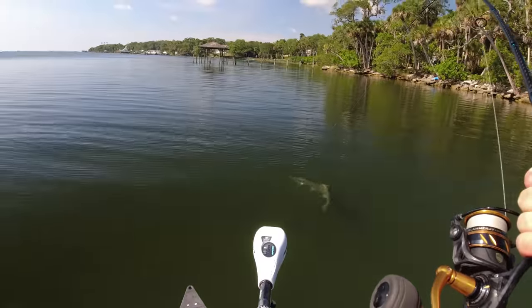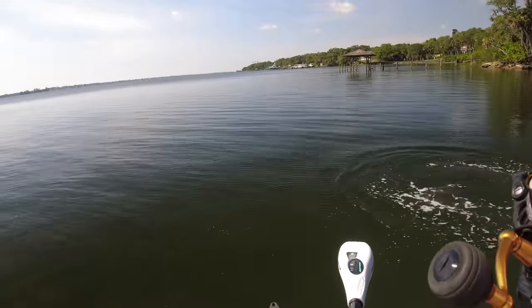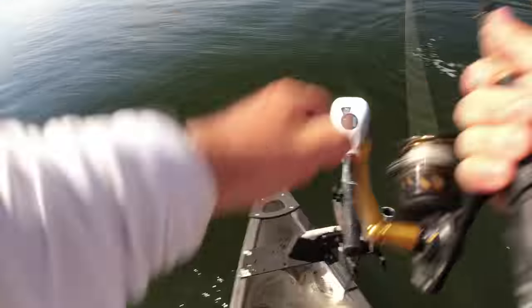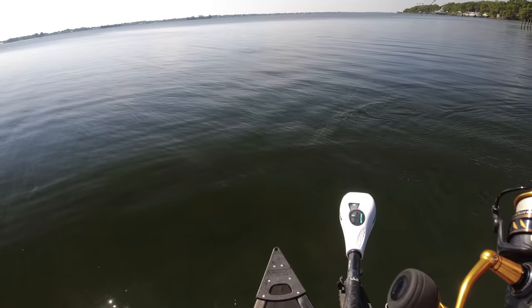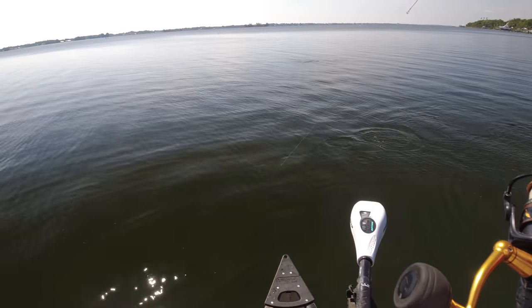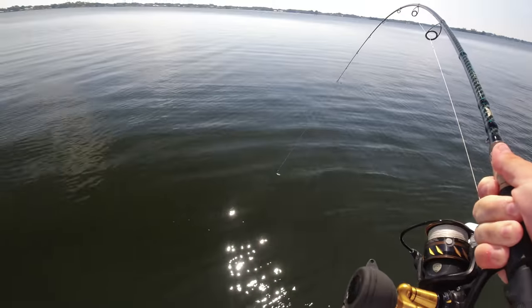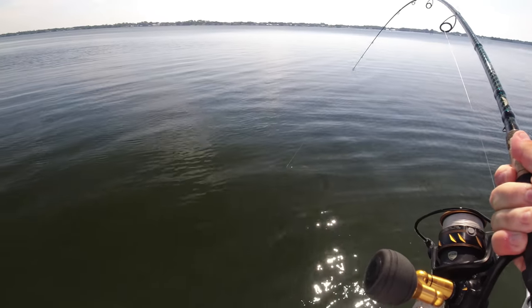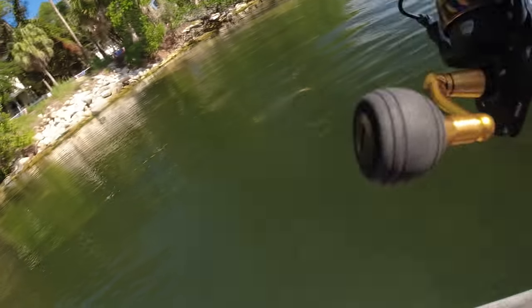It's a good tarpon. He's gonna give me a jump here. Nope, no jump. I'll take it. That's what I was looking for today. Took me a little while. I just can't believe I got my first tarpon bite in a foot or two of water. He is real fat. This is a real fat fish for the length. Beauty.